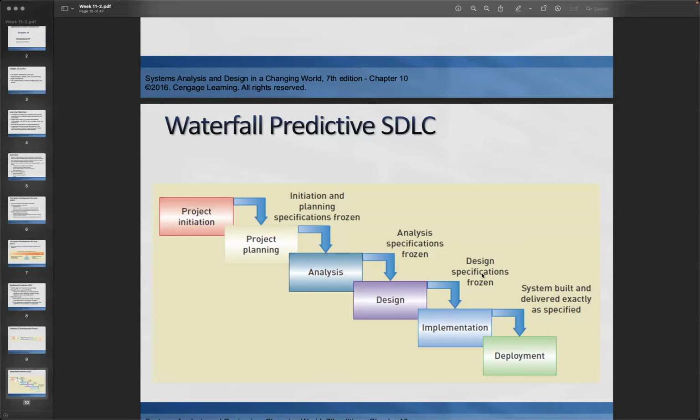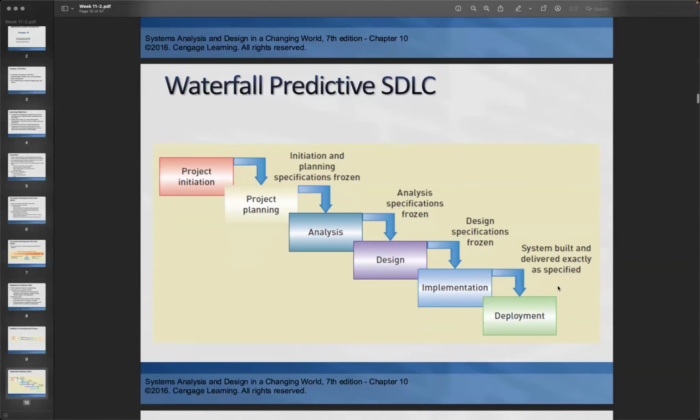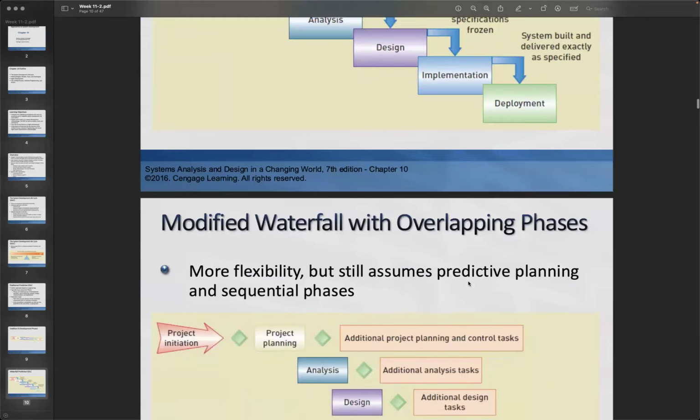Okay. So if during the implementation you have some questions, you may keep a note, but we are not going back to design anymore. So here's also an important part. And then once we finish the implementation, we will deploy our system. That means release it, deliver. Okay, as I specified.